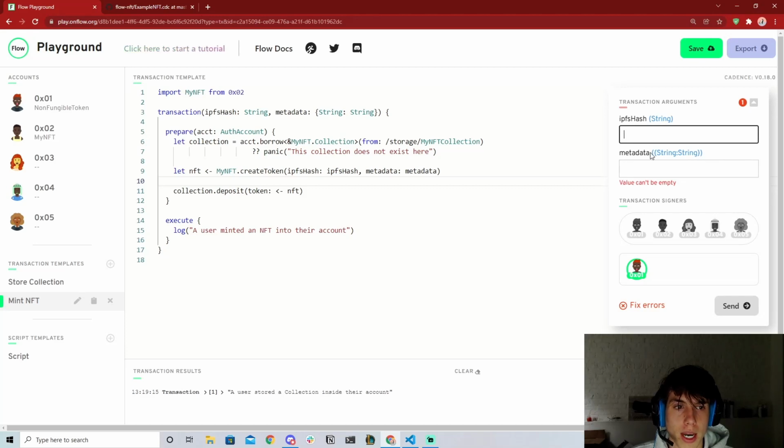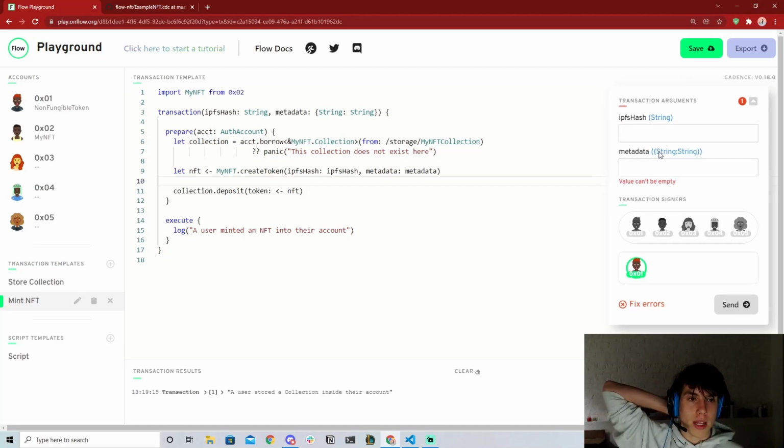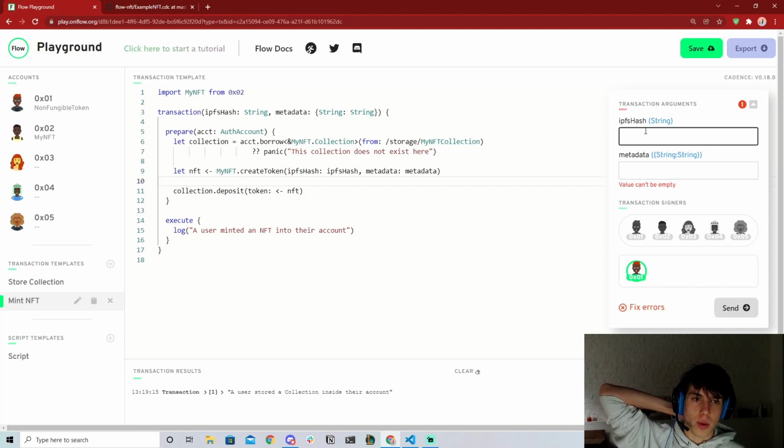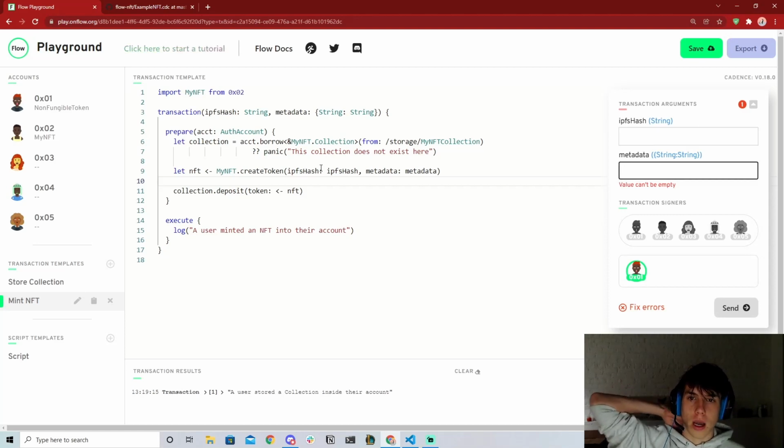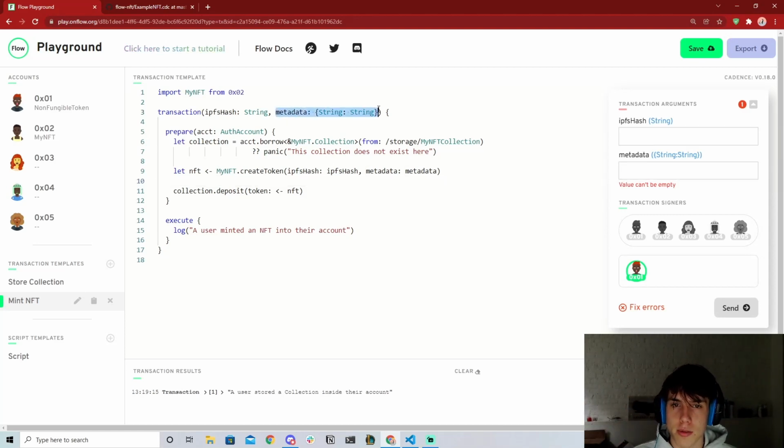So we're not going to do this just yet because we're actually going to do that inside our application where we have an IPFS hash and metadata. And we're probably going to end up changing this in our DApp so that this takes in not a dictionary, but a description and stuff like that, and then we'll just put it into a dictionary. But that is for another time. So we're going to do that later in the DApp. All right, but basically what we have is the ability to store a collection and mint an NFT. So that is pretty cool, at least in my eyes. All right, so that's that.